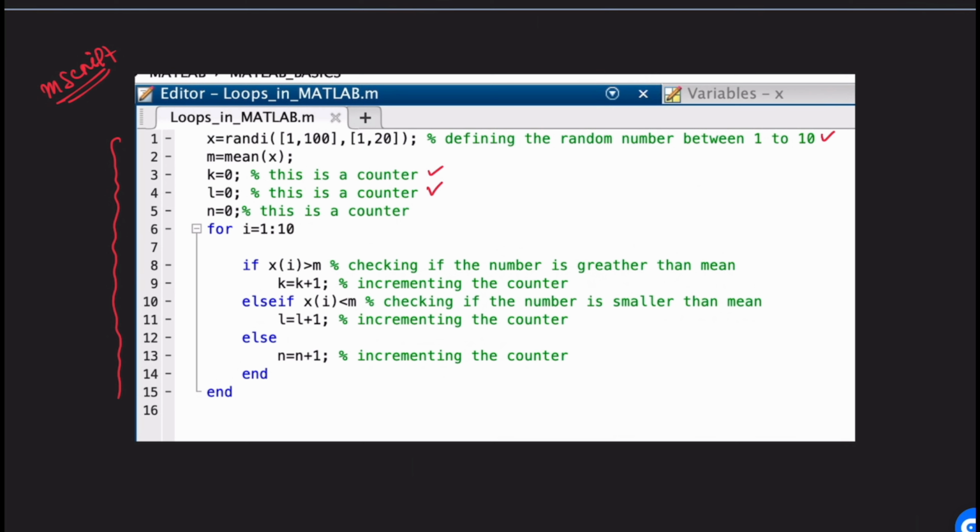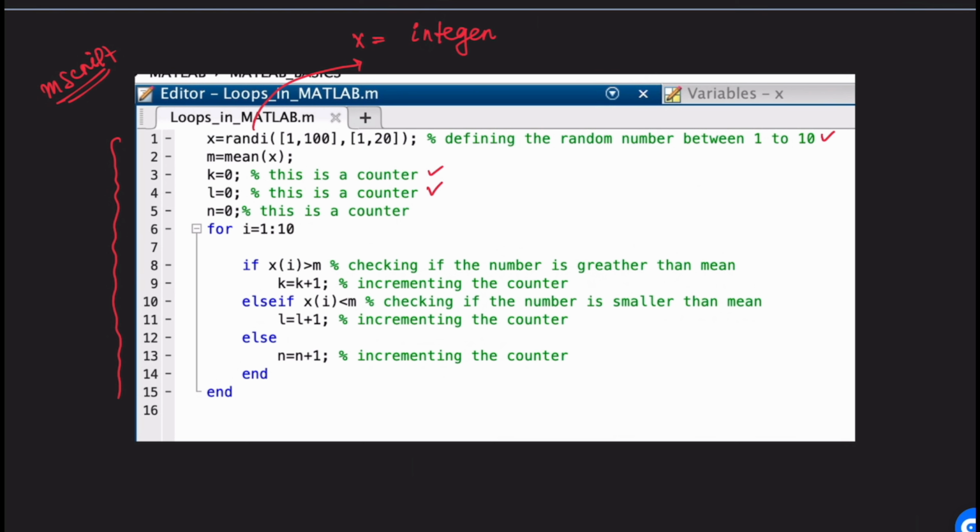So if you see the first line of the code, then you have x is equal to randi, and this is the code, right? And what is happening over here? To iterate anything, we need some input on which we will be iterating, right? So the input data needs to be there. Otherwise, we cannot process anything. So this is our input data. And the meaning of this data creation is randi, it means integer.